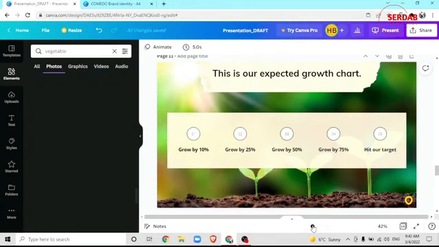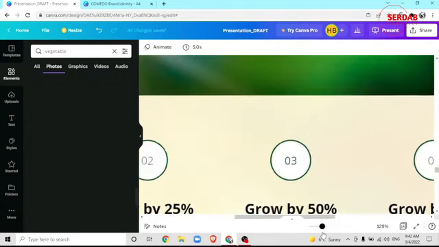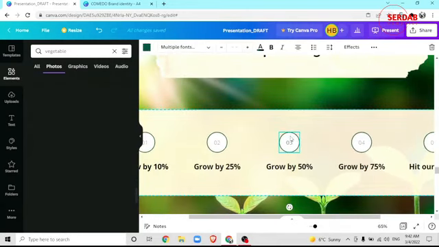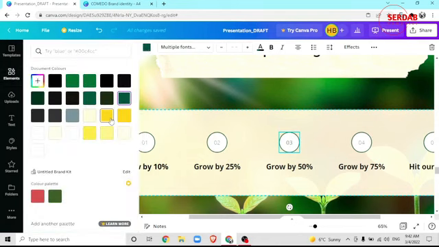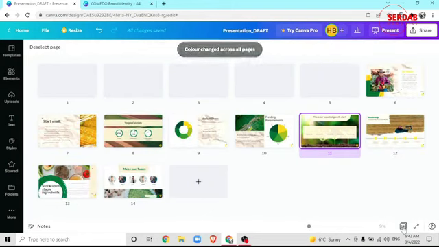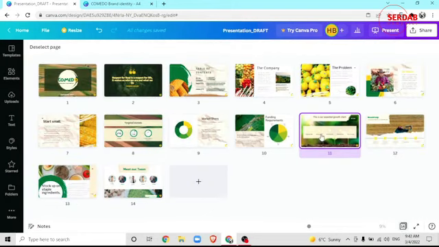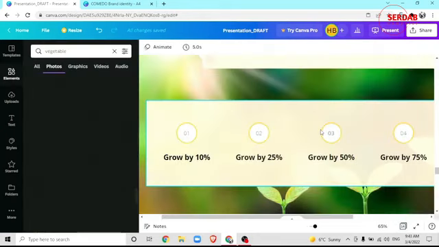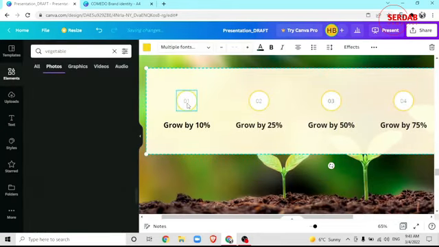So I'm gonna let it be, but I did want like a yellow element. Maybe I can change these into a yellow. Change all. Yeah, that's better. So what was missing was that, you know, green and yellow combination here. And I think this really helped it.